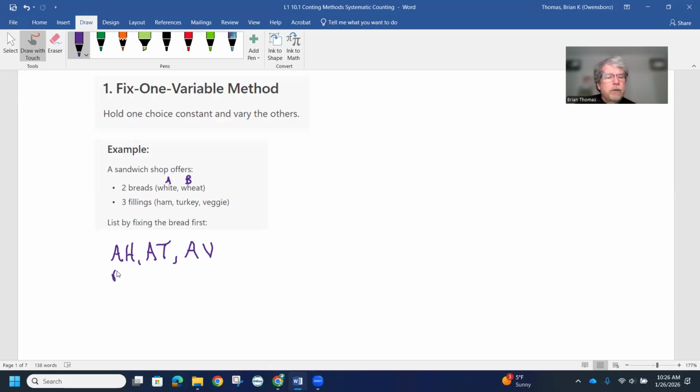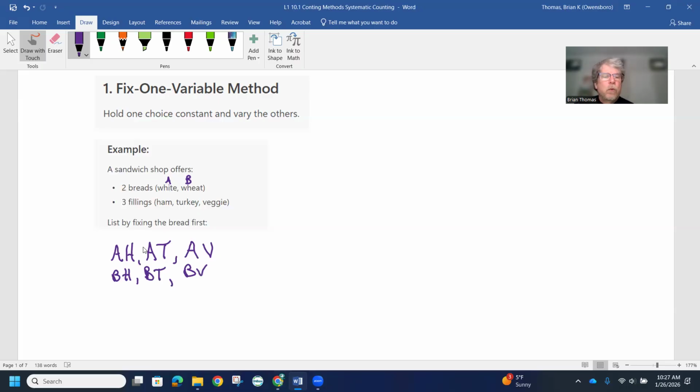Then I can go over to the wheat and say the wheat bread with ham, the wheat bread with the turkey, and the wheat bread with the veggie. By fixing that, we can see that there are six different ways we can order our sandwich at the sandwich shop.